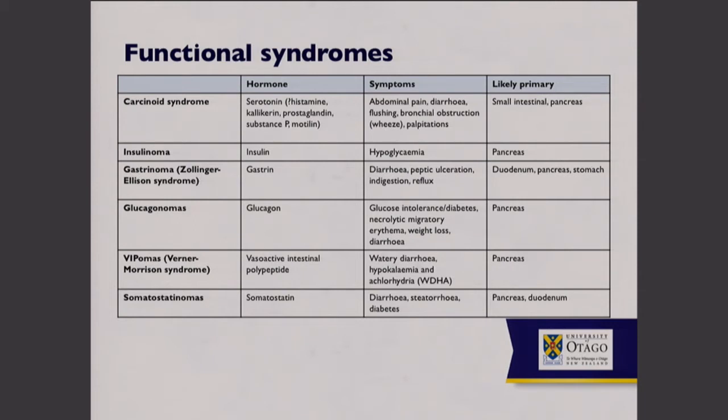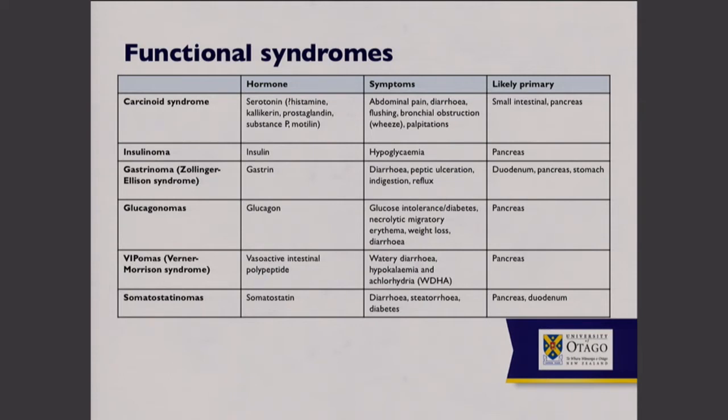And again, like we figured out back in the 1960s, you can kind of figure out where the primary might be based on what hormones they're producing, and that's because the cells that these tumours come from are isolated to different organs really. So carcinoid syndrome we think is mainly from serotonin production, but sometimes people with carcinoid syndrome have no evidence of increased serotonin production, so there's probably lots of other hormones that these tumours can produce that we just don't measure.